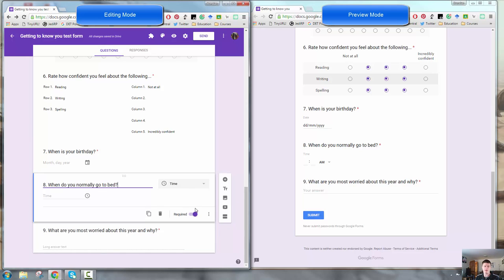The next one is a time function. Again, it's right down the very bottom. Description, time. So you can also put a duration in. So you might want to use how long do you spend doing something, and it allows you to put in a duration system. That's what it looks like over here to the respondent.